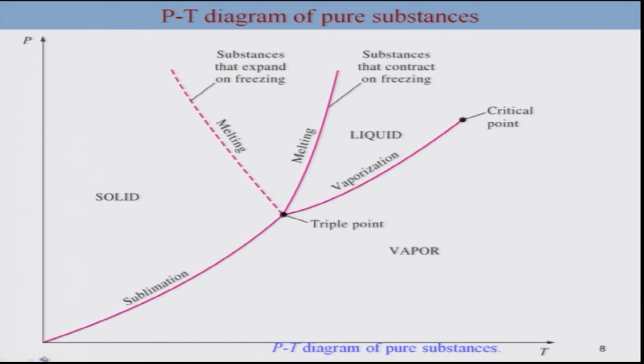Now we are going to understand the same phase transitions for the case of a PT diagram. It is much easier compared to the other cases. So here you see these different lines. This is a pressure-temperature plot, and this is your sublimation line, this is your melting or fusion line. This is the case for a substance that contracts on freezing, and this is the case where it expands on freezing, such as water. Now, this is your negative slope, so that means your del P by del T is negative, and this is your positive slope.